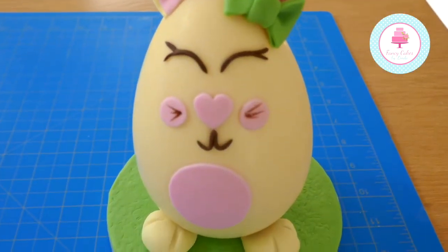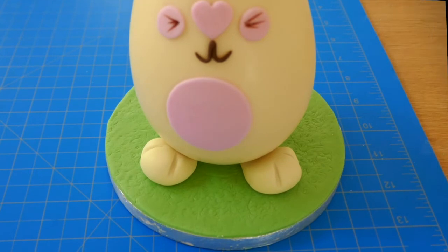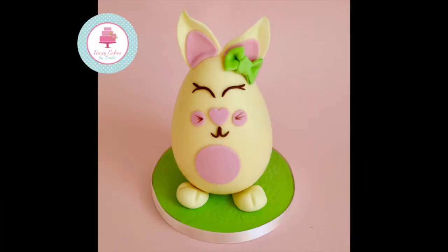All we've got left to do now is just place some ribbon around the cake board. Your cute bunny Pinata Easter egg is now complete.